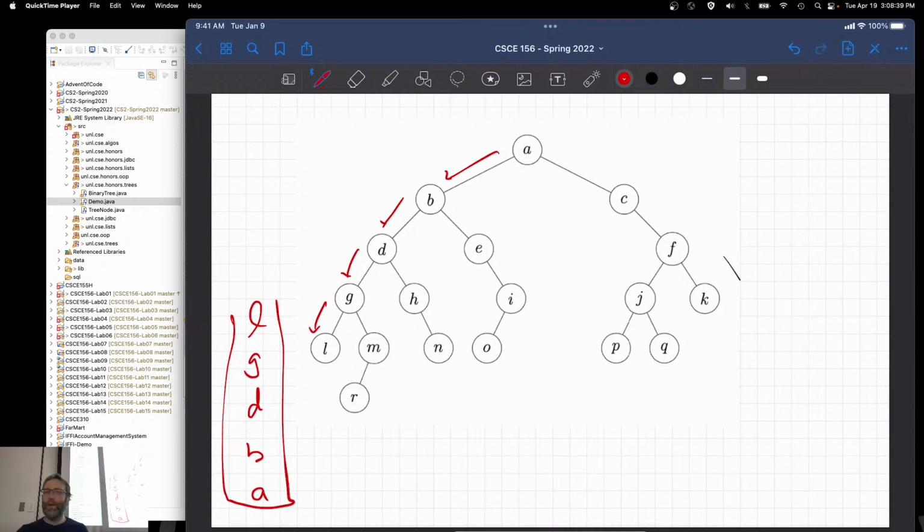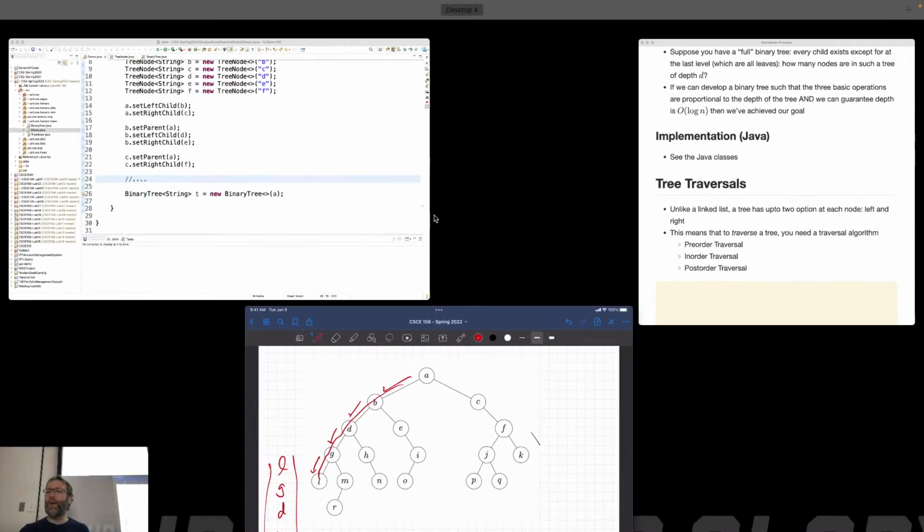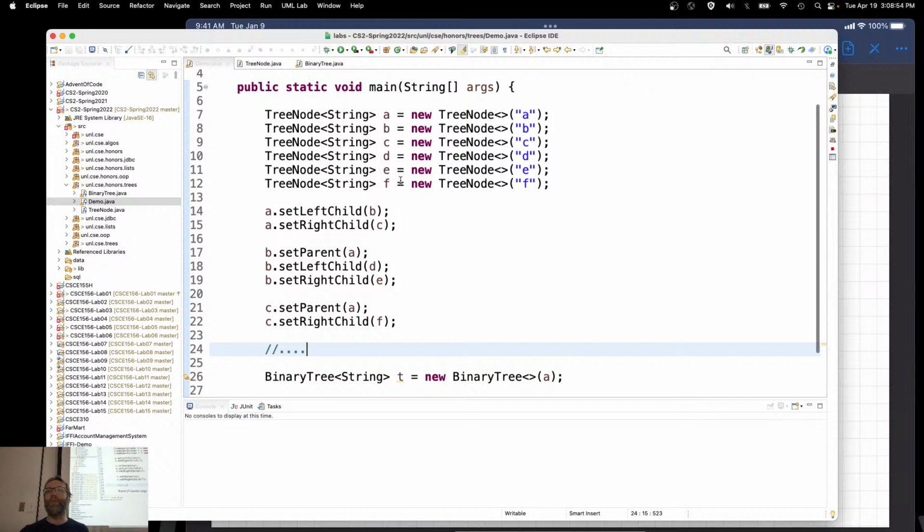Excellent. A stack data structure will help us keep track of all those breadcrumbs as we go down. Or we could do recursion. In either case, I'm going to have to build this example here, and then when we come back, I've already got it pre-built somewhere else, don't worry about it. But when we come back on Thursday, then we can start implementing these algorithms.